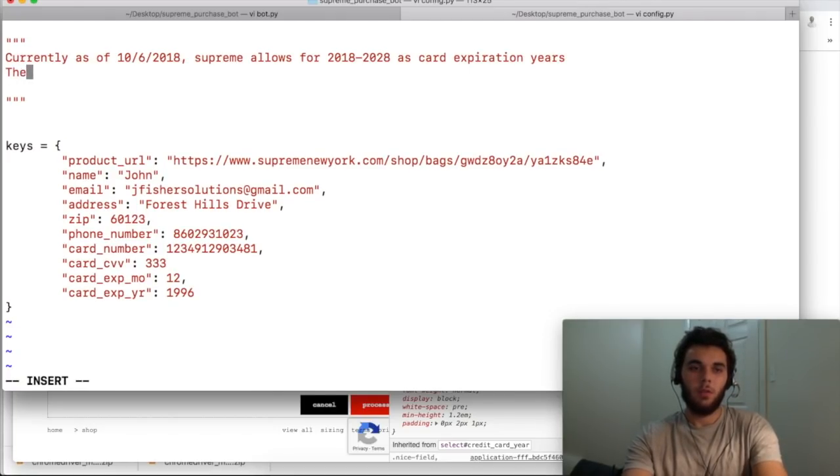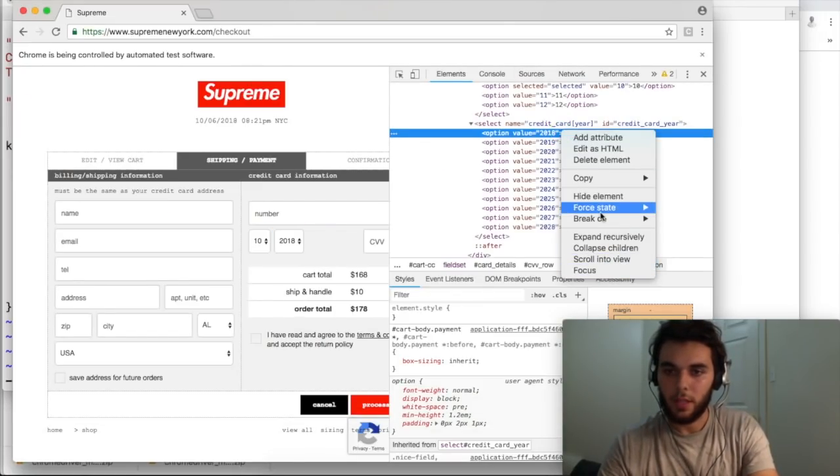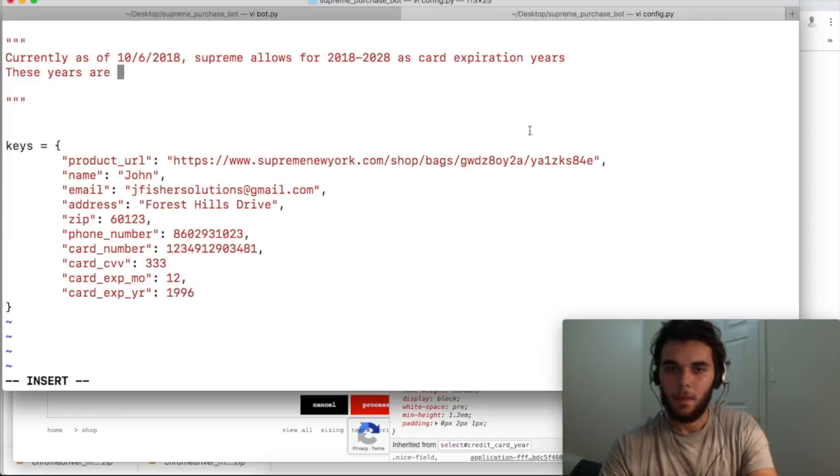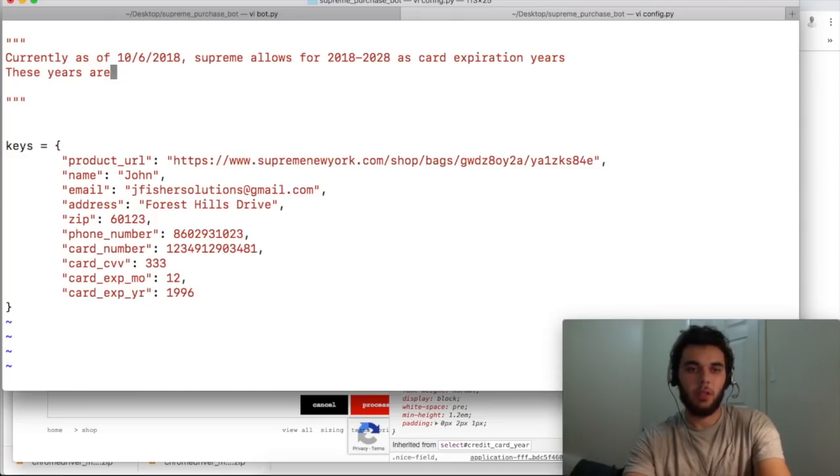So when it comes to our XPath, just as a quick reminder to myself, they start at 1, so these years are 1 to 10 in the XPath selector for that drop down.